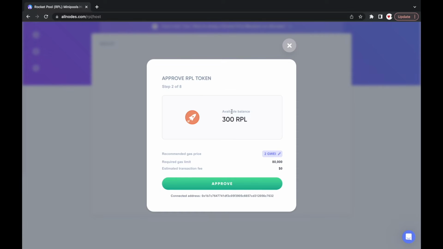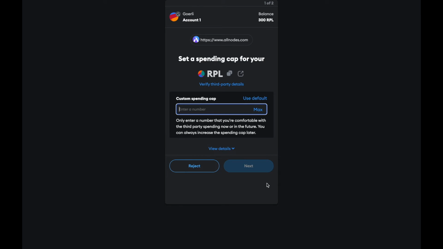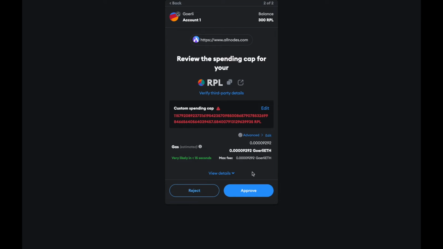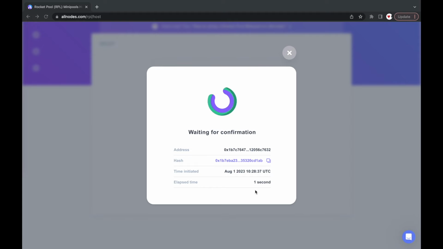The following several screens are about staking RPL tokens. In the screen below, you need to allow Rocket Pool Smart Contract to move your RPL tokens. Once you click on Approve, you will be prompted with a screen from the MetaMask wallet. On the first image, you will need to use default and click Next. Attention! Approval is given to the Rocket Pool Smart Contract, not to the Allnodes website. The wording from MetaMask is confusing. Allnodes does not have access to your ETH or RPL at any stage of the process.